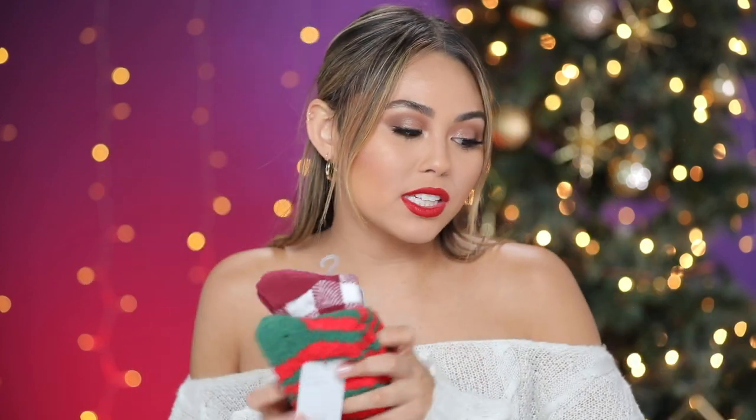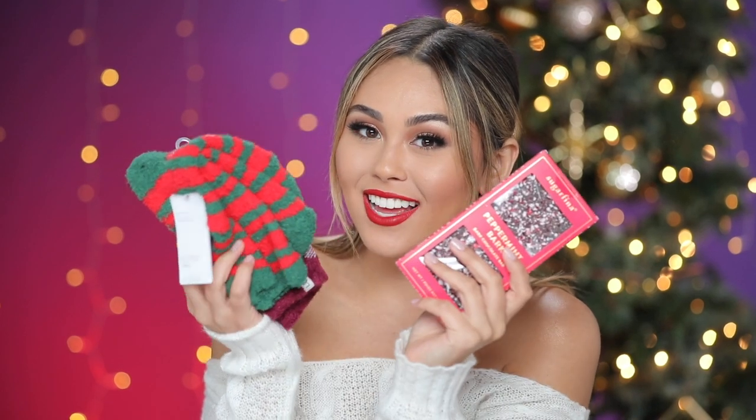Again, something that everyone's gonna love. And especially, let's really think out of the box here. What if you paired it with a chocolate bar? Wow, love that. This is like a little Christmas holiday goodie bag right here. I would love to receive this. Chocolate and warmth for your feet. Cute. Love.